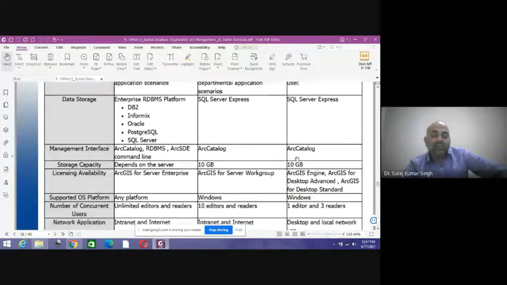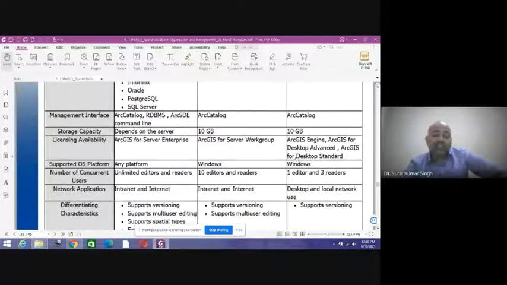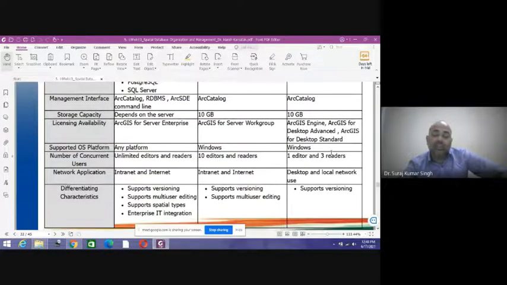Then what is the storage capacity? That is 10 GB that is provided. Then licensing ability, you have got ArcEngine, you have got ArcGIS for Desktop Advanced, then you have got ArcGIS for Desktop Standard, the operating system Windows. How many users are we using together? It can be one editor and three readers, meaning three people can read together and one can edit. Network, it is on the basis of desktop and local network use. It cannot be on internet, it cannot be on intranet.